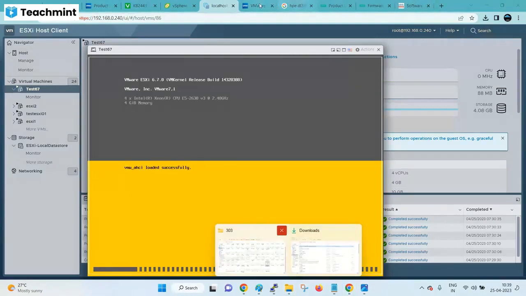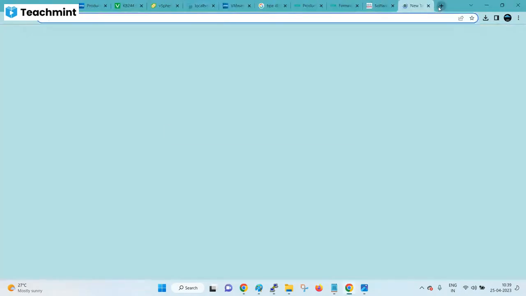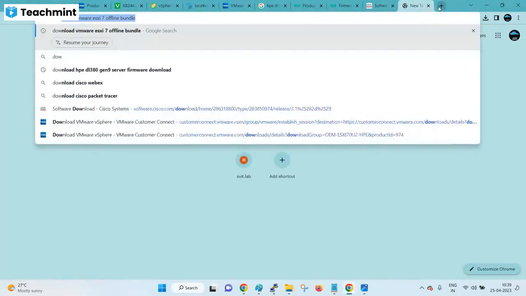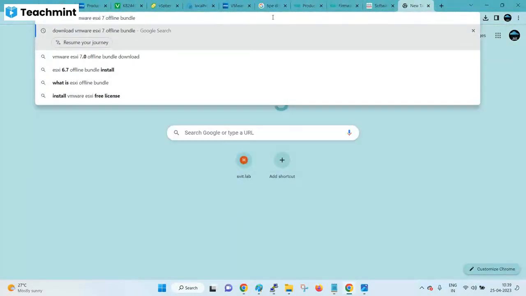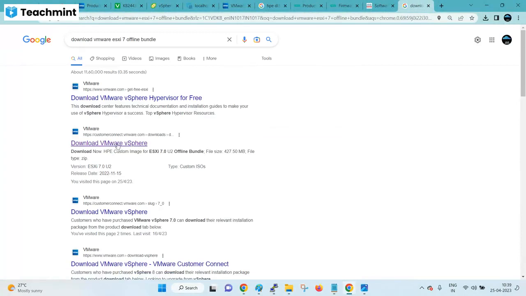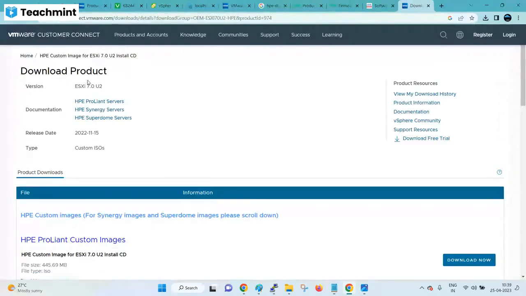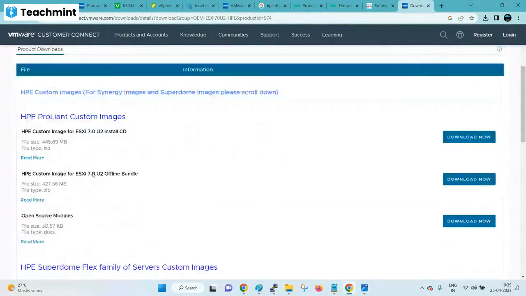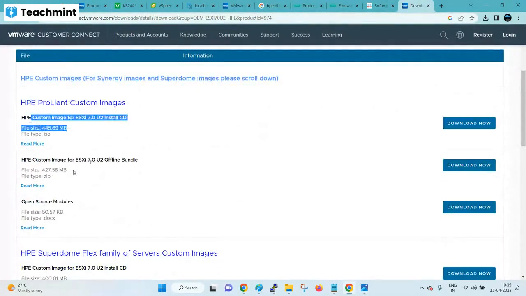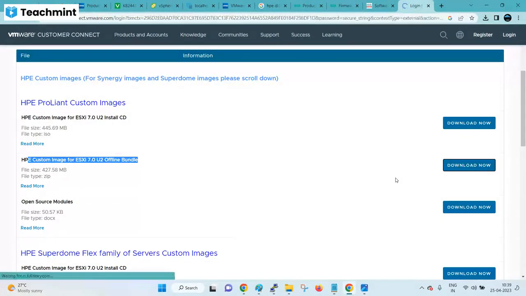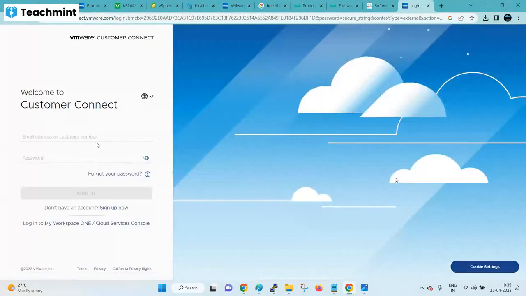If you want to see how to download the ESXi 7 offline bundle, enter Customer Connect, where you can download the file for free. For 7.0 you can see the ISO image and offline bundle. I want to download the offline bundle. Click on download. It will ask for username and password, so you need to have a VMware account.